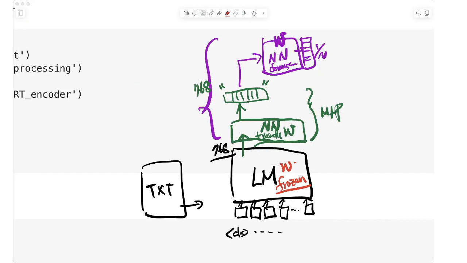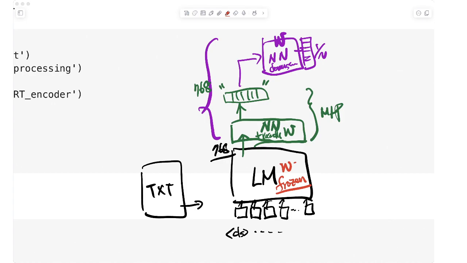Okay, this is the second structure I'd like to share with you. Since the weights of the language model are quite large, the amount of weights could be millions or even billions, the second idea is that we freeze the entire language model. So it's very similar. Take a look at the black lines and blocks. It's still the original one.